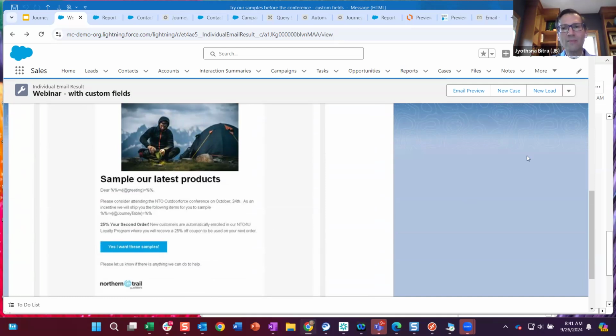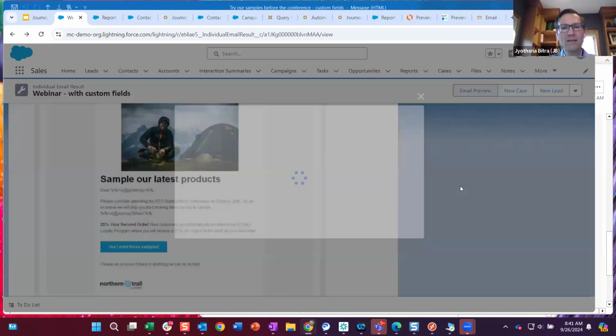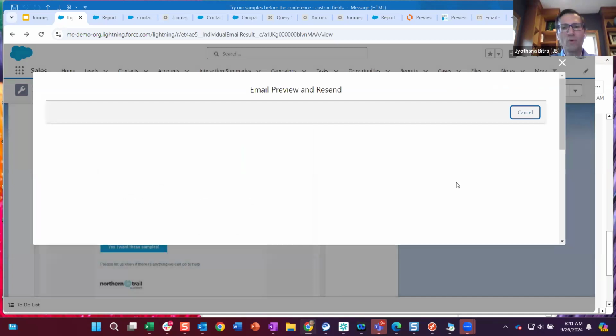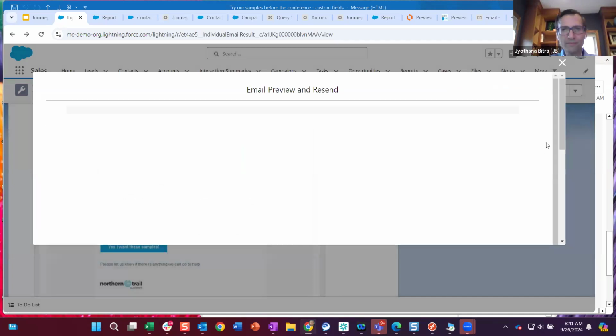So what email preview and resend does is it pulls in that data extension, that send time personalization, because we've populated that data extension in the Sen Log. This is a script that you have to create in the Salesforce CRM environment. We'll walk through what the functionality does in a second, but we've created a button here, and here's an example of what it can do.